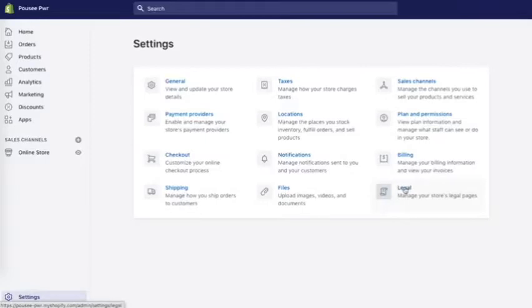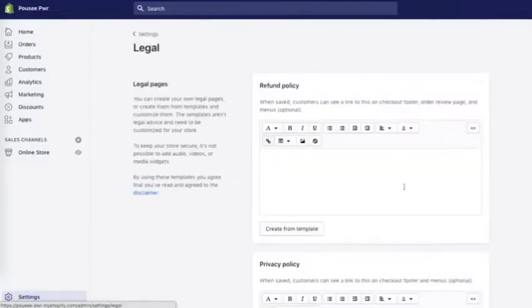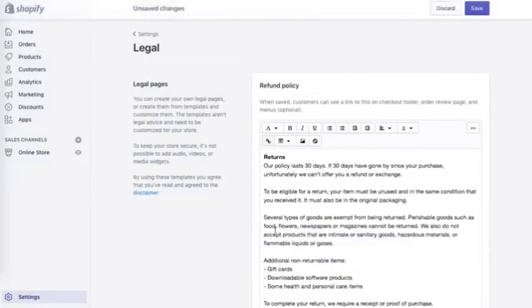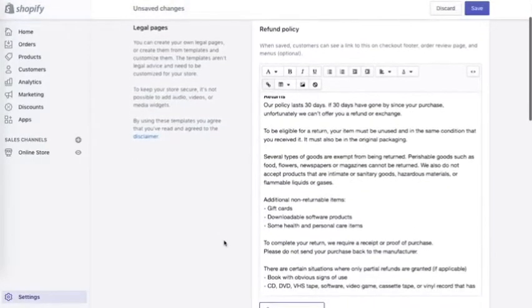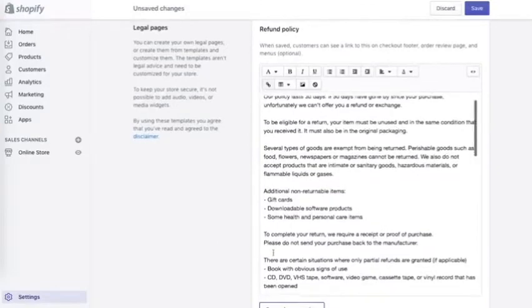The next thing is the legal page and the shipping and the privacy policy and things like that. So in order to set all of these pages up, you're gonna go to settings, and then you're gonna go to legal. Shopify provides templates for all of these different legal things that you need on your website. I like to use the template, but I like to customize it to my own because they basically make a general template so that pretty much anybody can fall under that category.